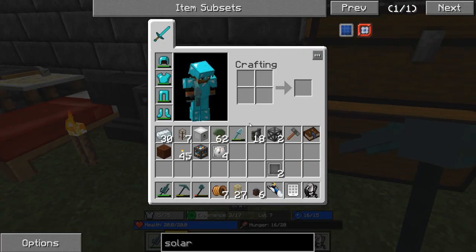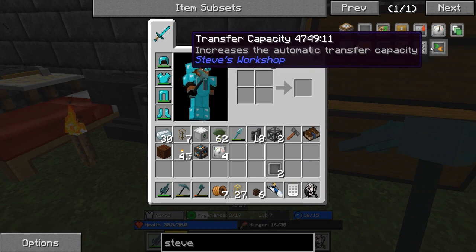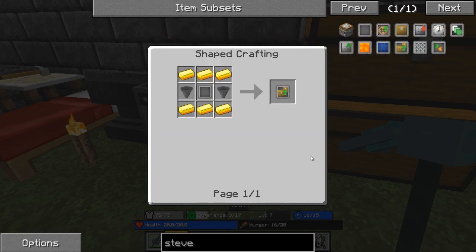So I do want to open up Steve's workshop. All right, with this transfer capacity filter enables transfer filters, auto transfer from and to the table. That's what we want, auto transfer. So we're going to need some gold. We're going to need a couple hoppers.